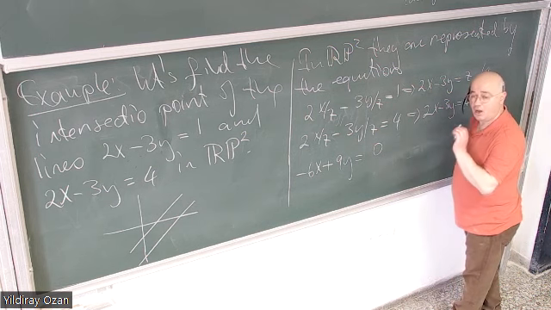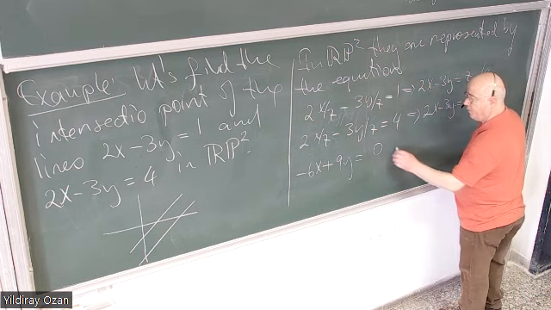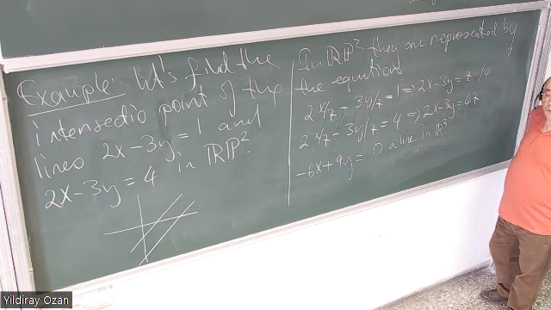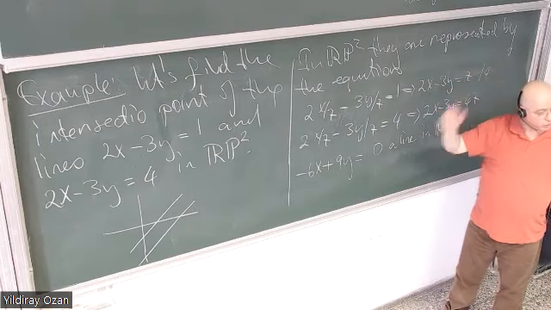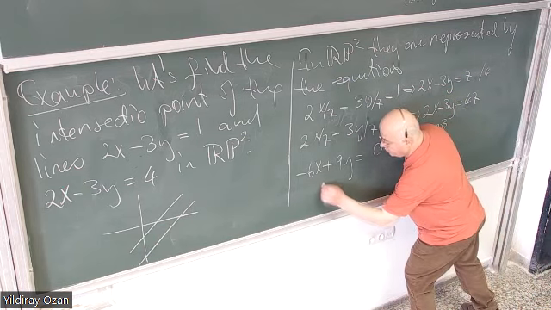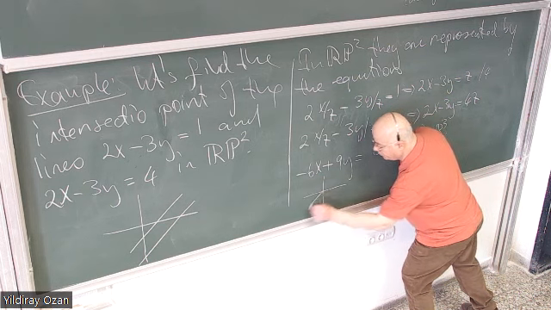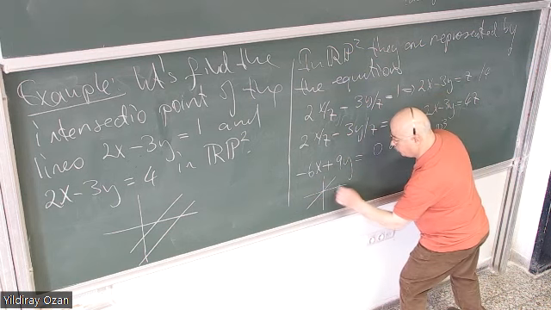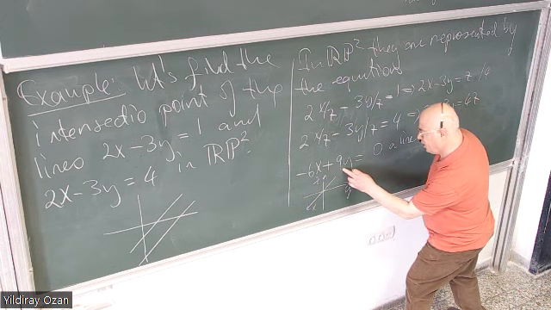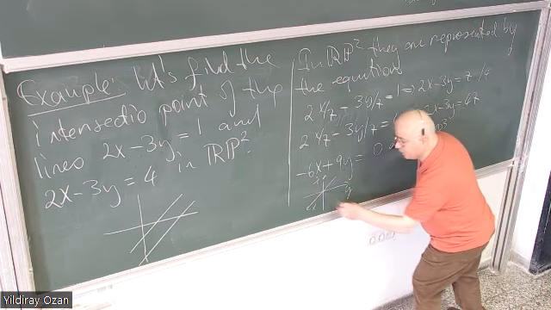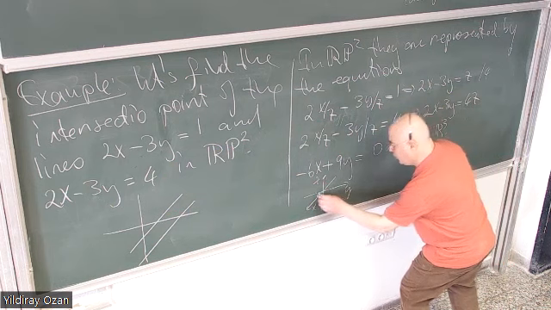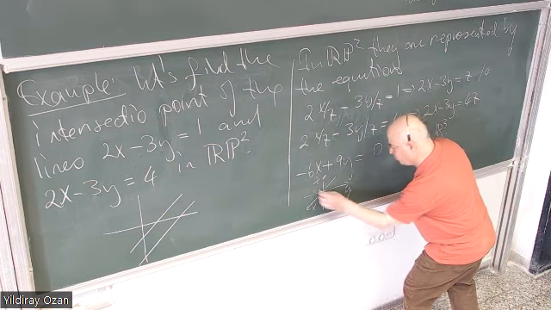This is a line in R3. What is the point this corresponds to? So it corresponds to a point in RP2. What is the point this corresponds? Bir tane doğru, şöyle bir doğru, bu atıyorum x y z olsun, bu doğru y eşittir 2 bölü 3 x şöyle bir şey değil mi? Yani o zaman şöyle bir doğru olacak bu düzlemde.